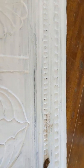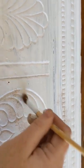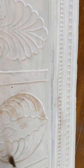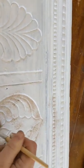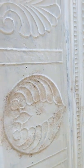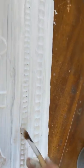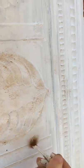So I just wanted to kind of come back and, you know, bring in some of these raised areas, and show you the technique it does. It just makes it very antique looking. It muffles, I guess, the white. It's not as bright. I kind of like my white's not really 100% dry over there. But you see the technique.